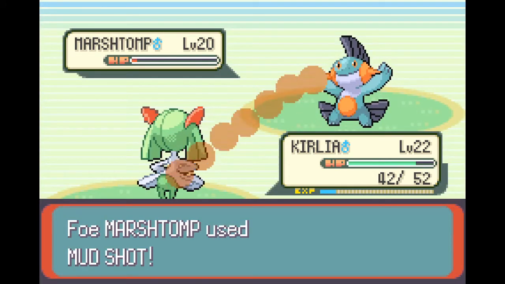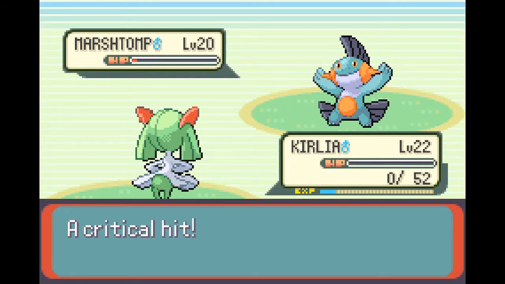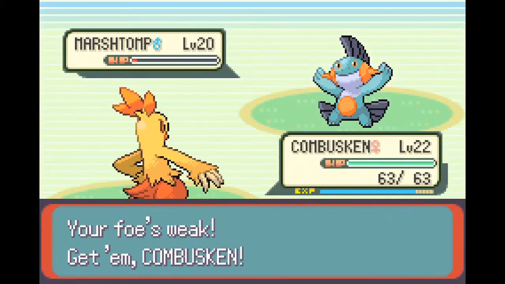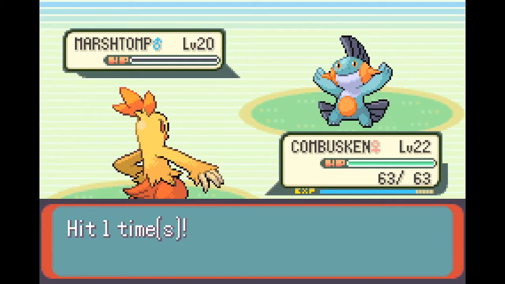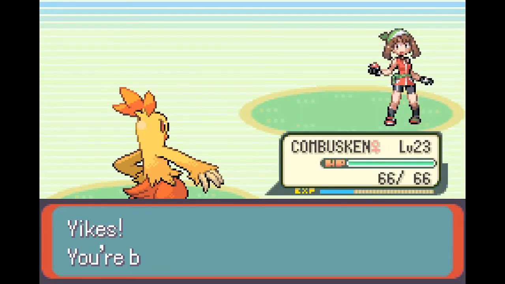I am surprised that didn't kill. I'm really surprised that didn't kill, and of course that does kill. Let's hope Combusken's faster, because otherwise we could be in a bit of a mess here. I assumed that after all those Calm Minds we would have been able to kill, but unfortunately not, and that means Combusken manages to finish off the Marshtomp. Thankfully we were faster, and there we go, that's the end of the fight.